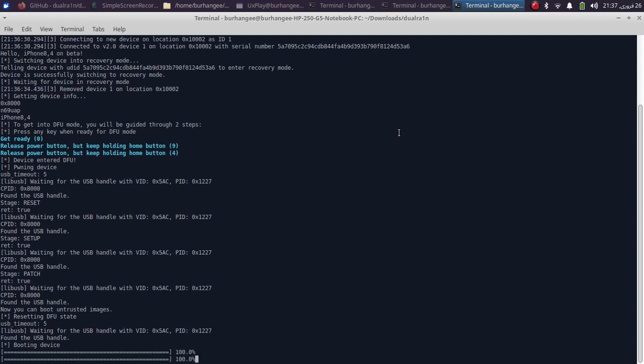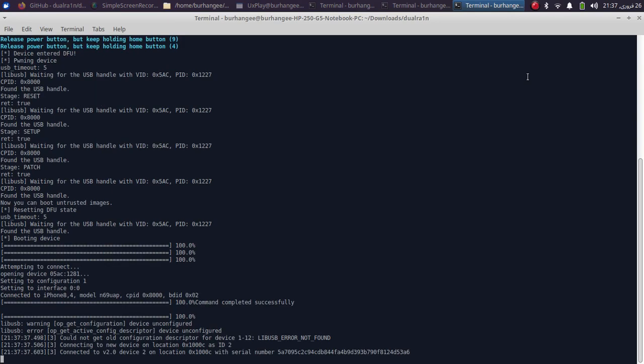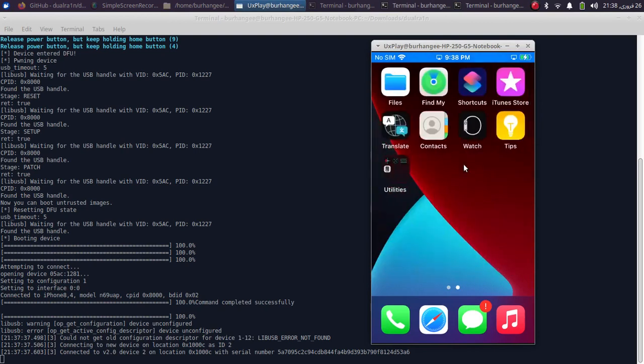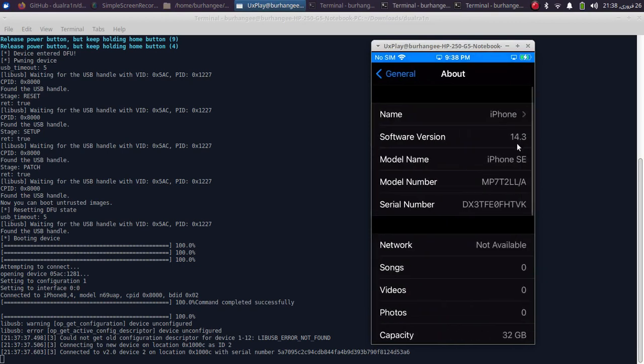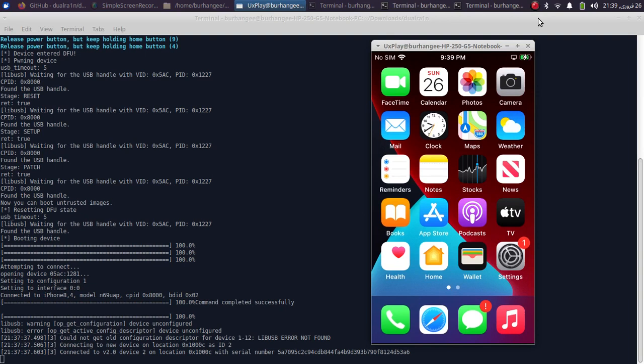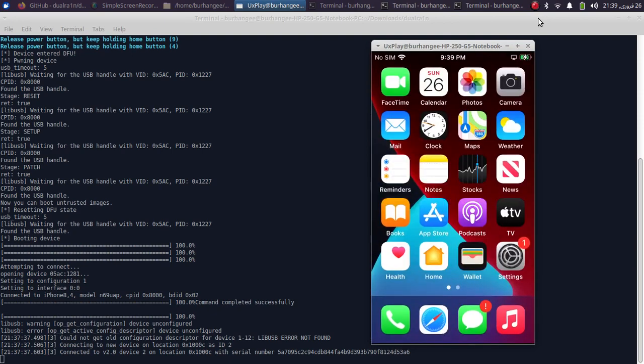Now it will boot my device into iOS 14.3. If you are doing this for the very first time after preparing your device and booting it, you will have to set it up like you normally do. And finally guys, you can see my device booted into iOS 14.3 just installed in. Also guys, if you want to dual boot a 9 device, I recommend using iOS 14.2 as a dual boot and not 14.3, because as you can see, the camera on iOS 14.3 is not working, but it will work on iOS 14.2.